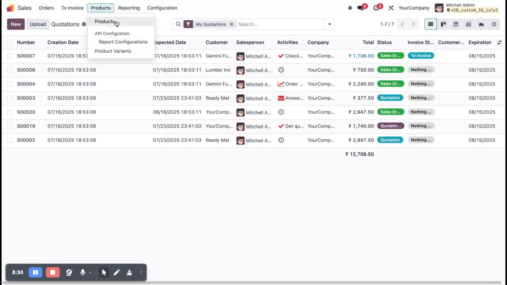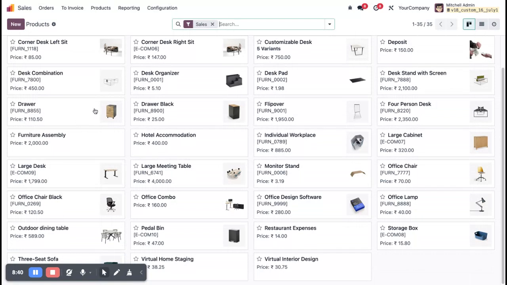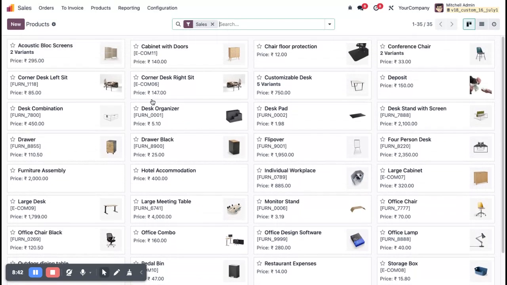What are the products you created? This is your master data. If you see here the drawer, table, chair, everything is there. You can create multiple products and variants. If you have different types of variants, you can use everything. If you have a bill of material or packaging, you can also create everything in the system.